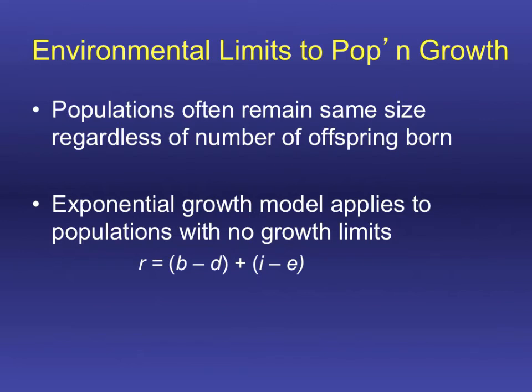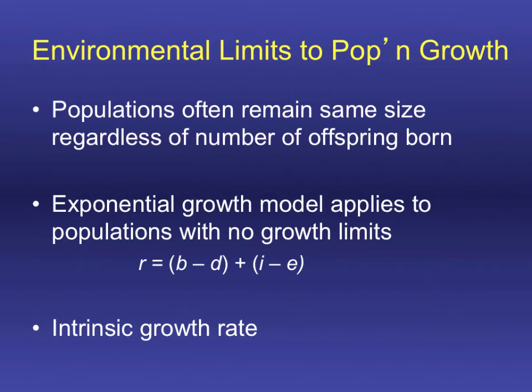Once you start factoring in limiting food and natural enemies and that kind of stuff, then you can start to see that populations really aren't going to grow at this number for very long because there's always going to be something in there that's going to limit the population's growth rate. But it's a good starting point. This R value is what we call the intrinsic growth rate of a population. It's the ability of a population to grow in perfect conditions with no limiting factors. How fast can they grow? Like how many new individuals can they produce per given unit of time in ideal conditions?